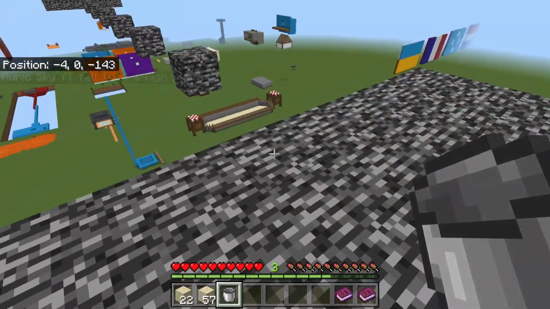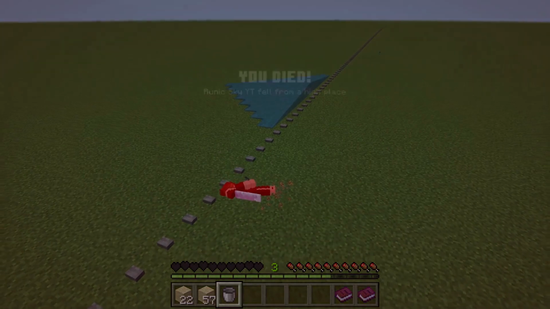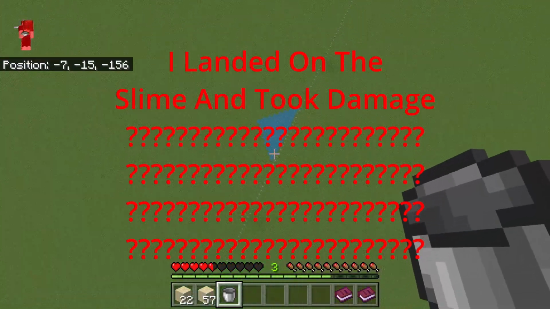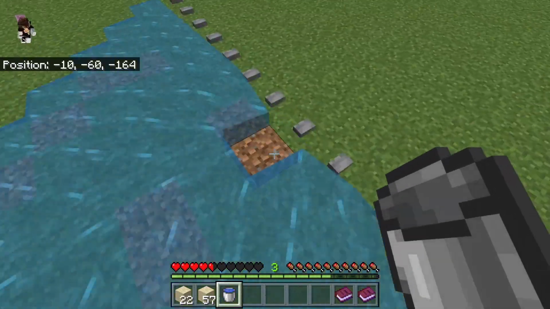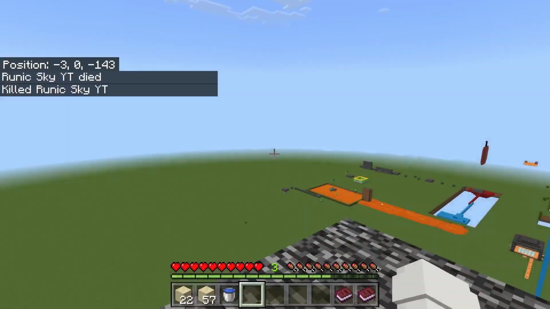That won't be annoying. Okay, I need to fix it. So what I'm gonna do is I'm gonna bounce off, and then I'm gonna somehow die. I don't know how that happened. Okay, let's go.